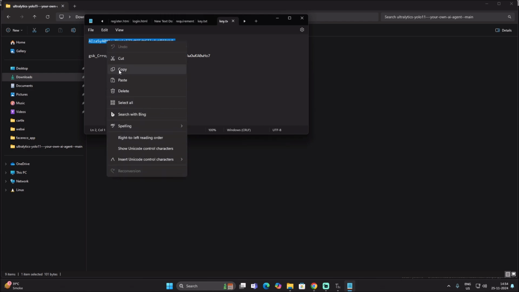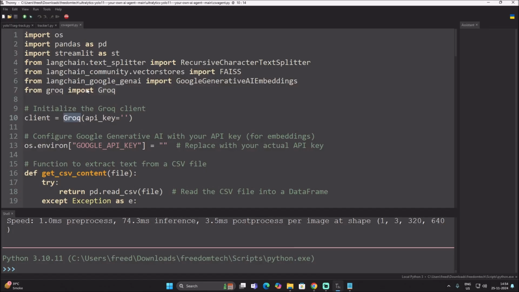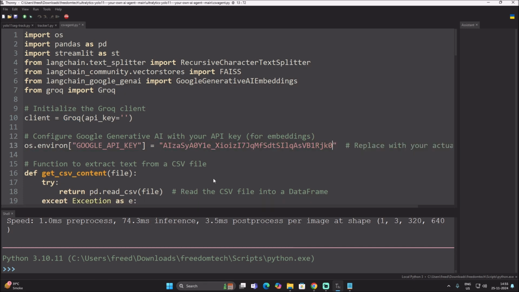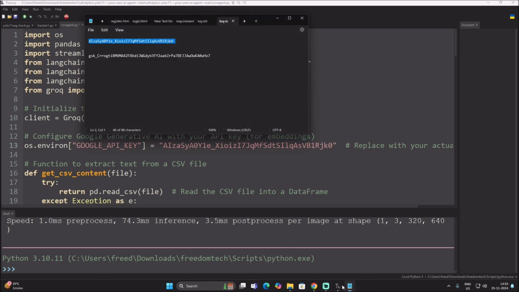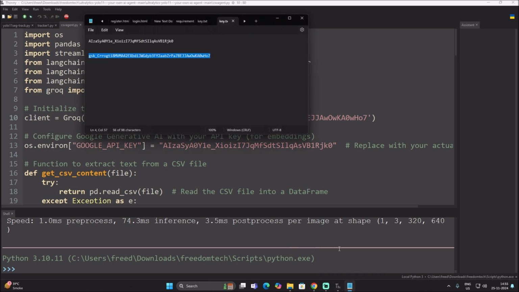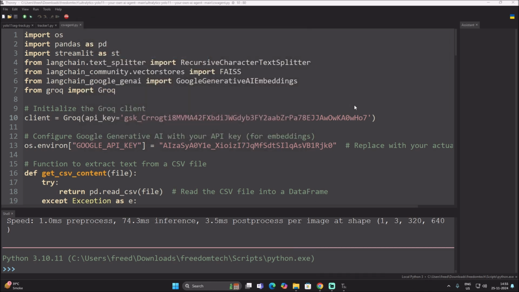So let's copy the Gemini API key, and then here, for the Gemini API key, just press Ctrl+V, it will paste our Gemini API key. Then the Grok Cloud API key, which starts from G, copy it, and then just paste it over here. Done. Save it, and now this is basically a Streamlit app.